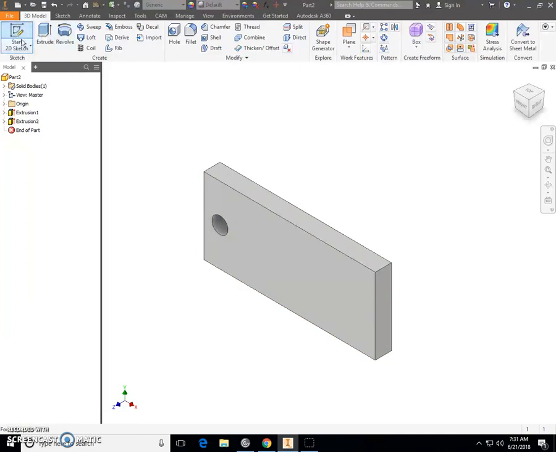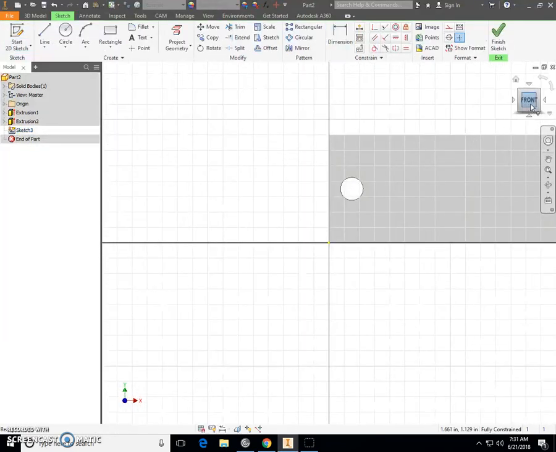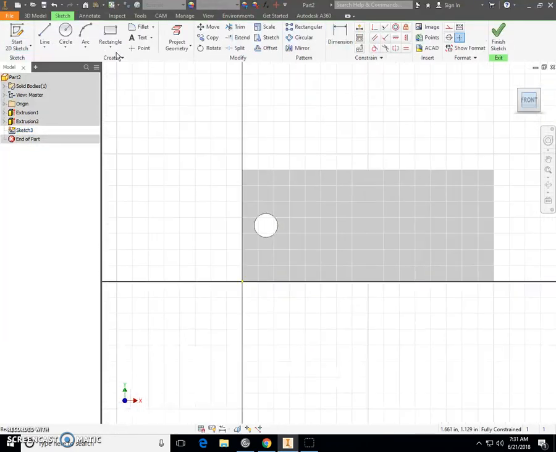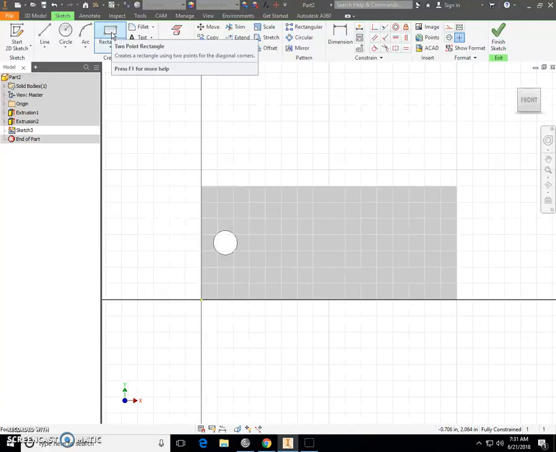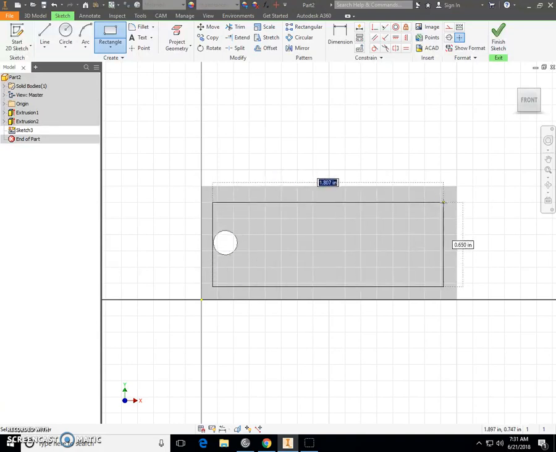We're going to take another 2D sketch, place it on our front view. When it turns red, click. Click Front in the World Cube view to zoom all. And we're going to get a Rectangle tool again. On the gray workpiece, we're going to click in the lower left hand corner. Make sure you're on the gray workpiece. And we're going to just stretch out a rectangle. And click.